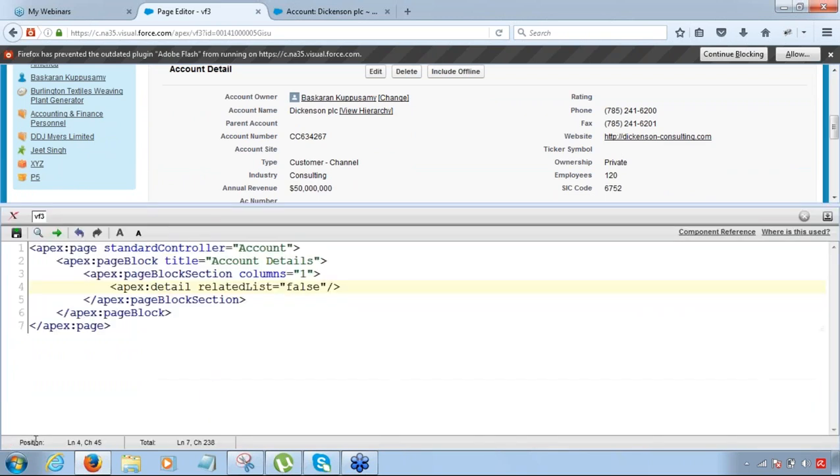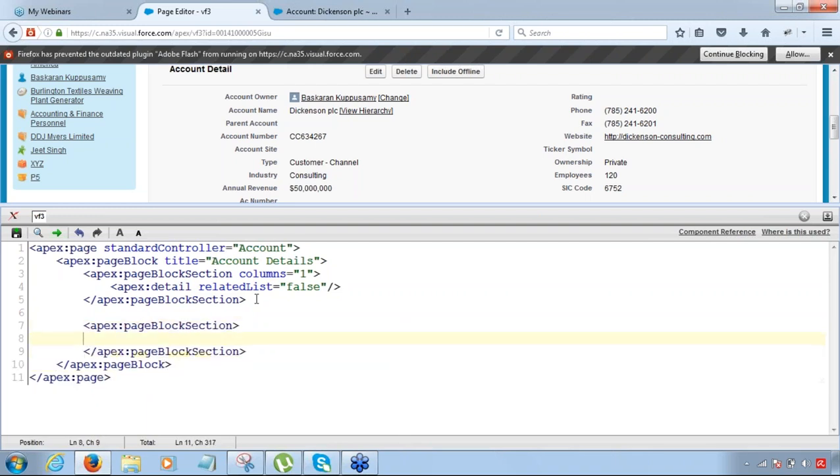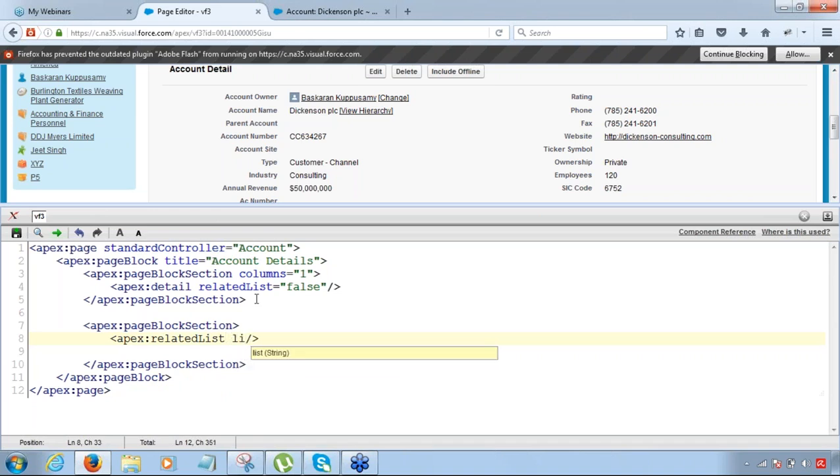Now open this. After this page block section, I'll create another page block section. In this page block section, I will bring in the related list components. The first one is for contacts.